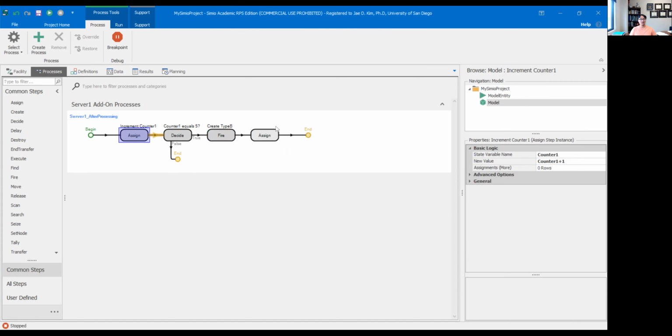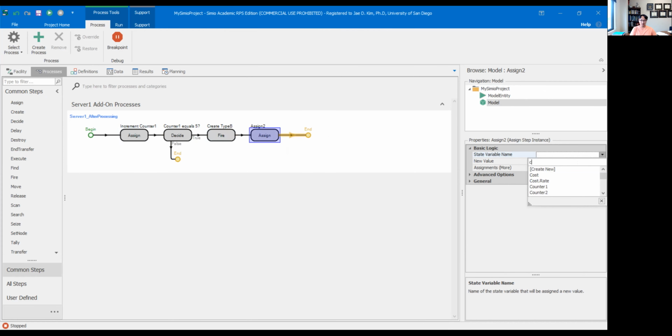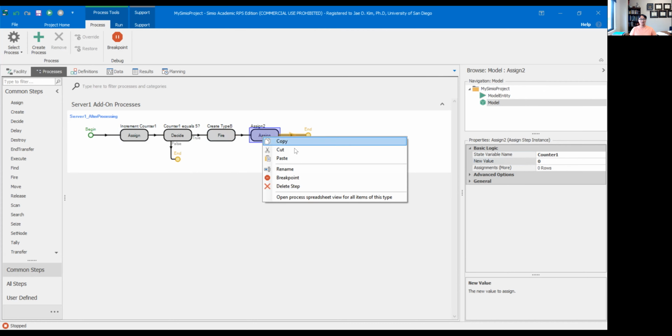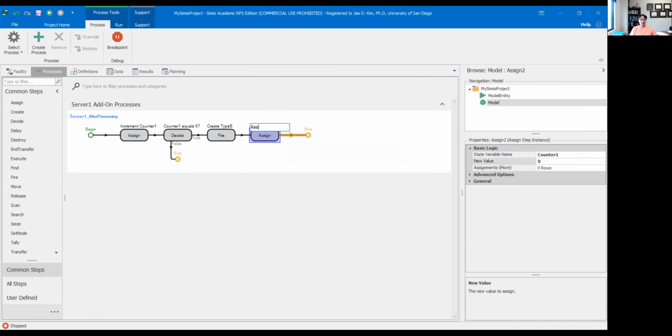So I'm going to put an assign here, and I'm going to change this to counter 1, and change this value. You could use 0 or 0.0, it's fine. I'm going to rename this as reset counter 1 to 0.